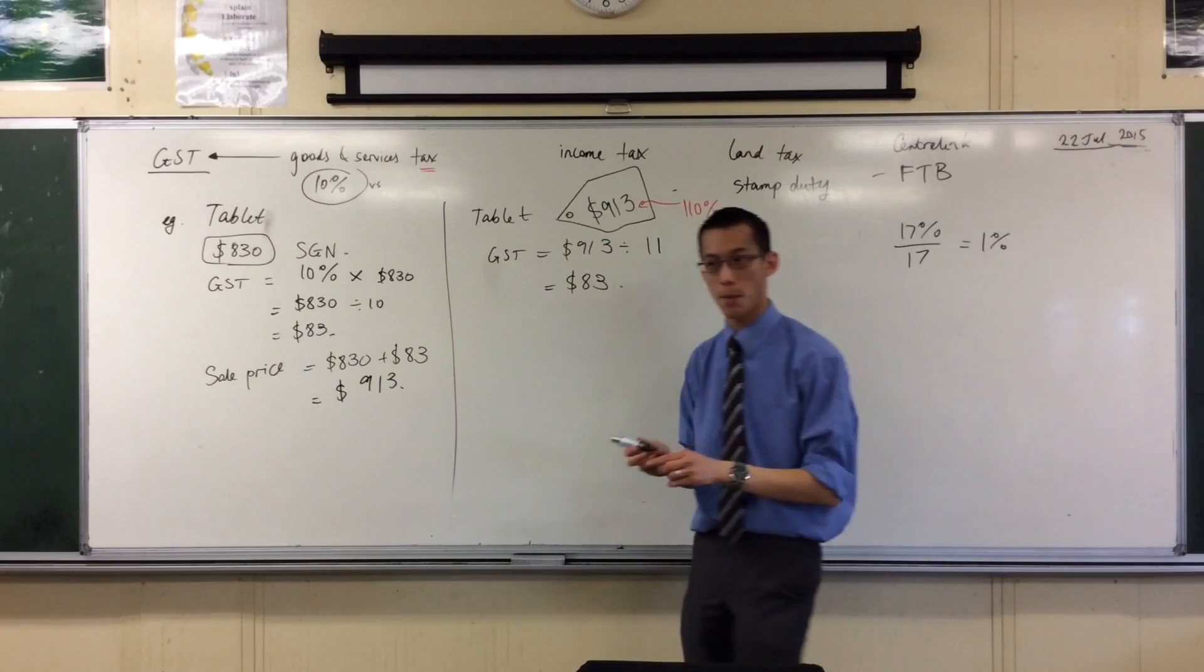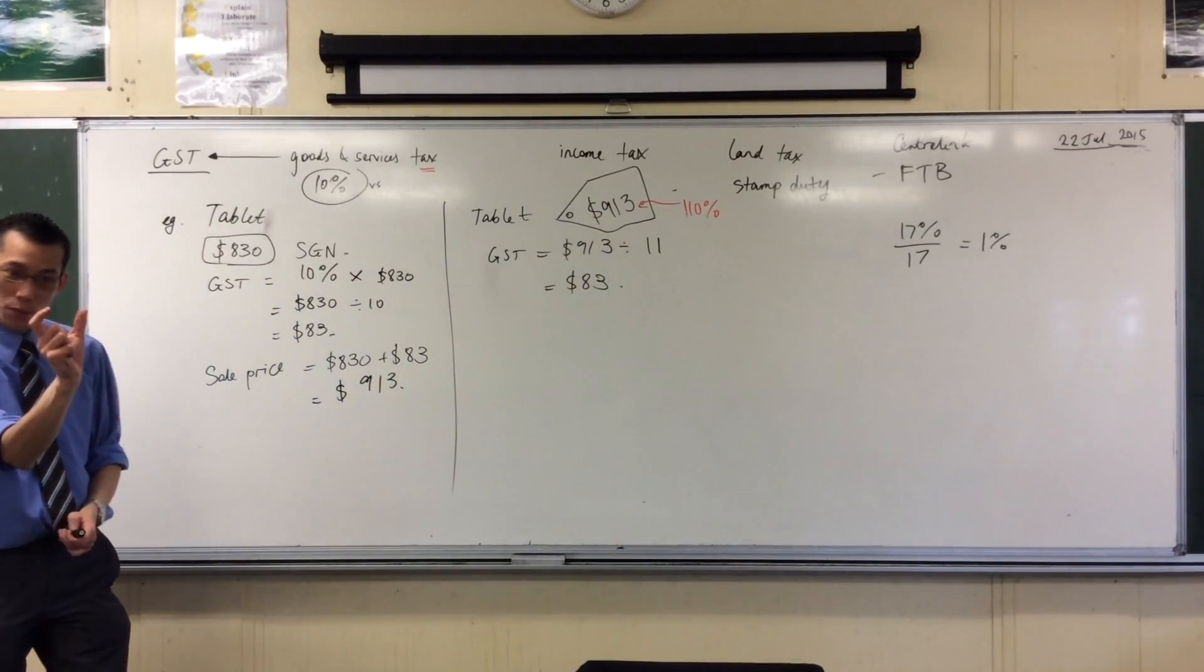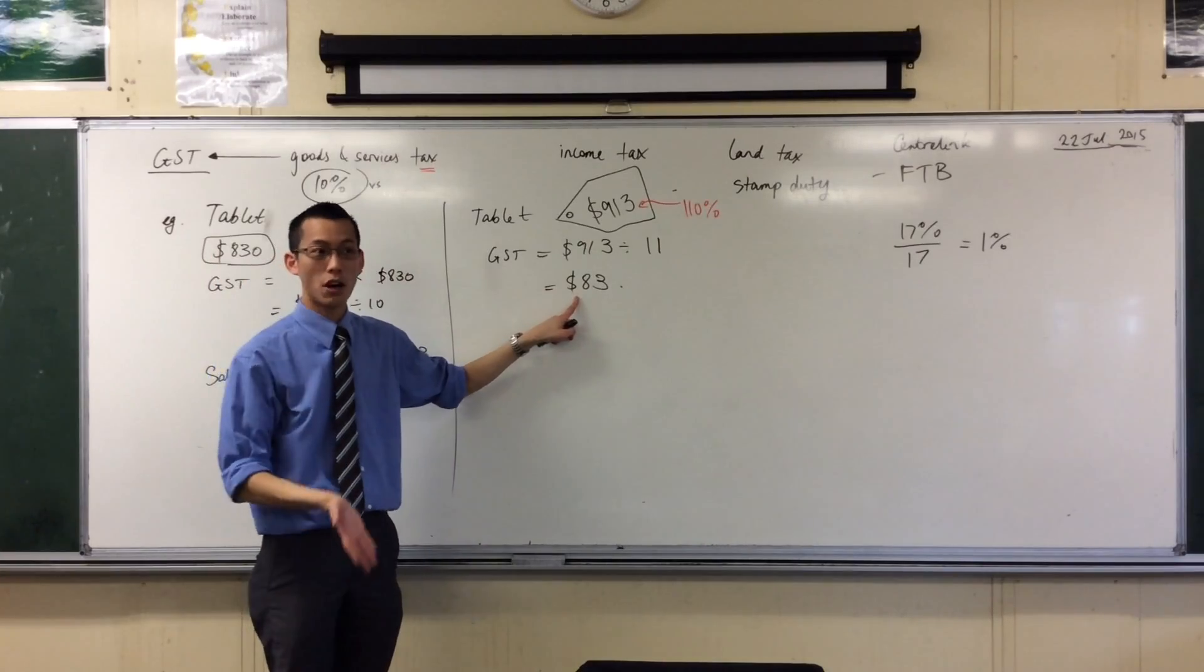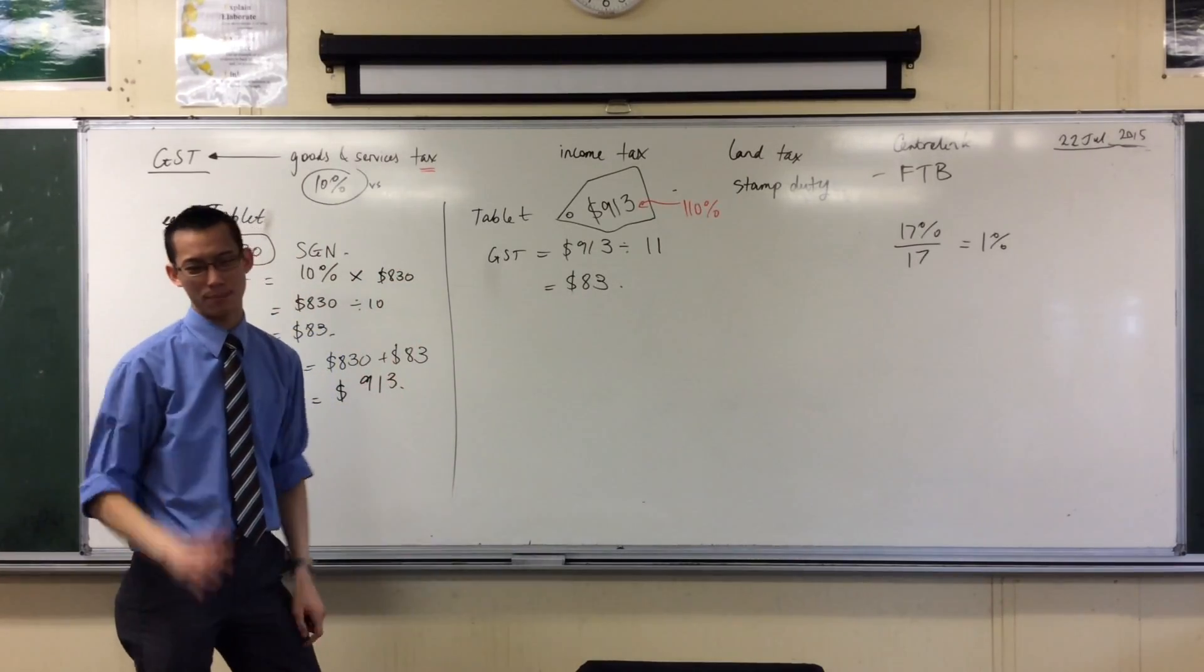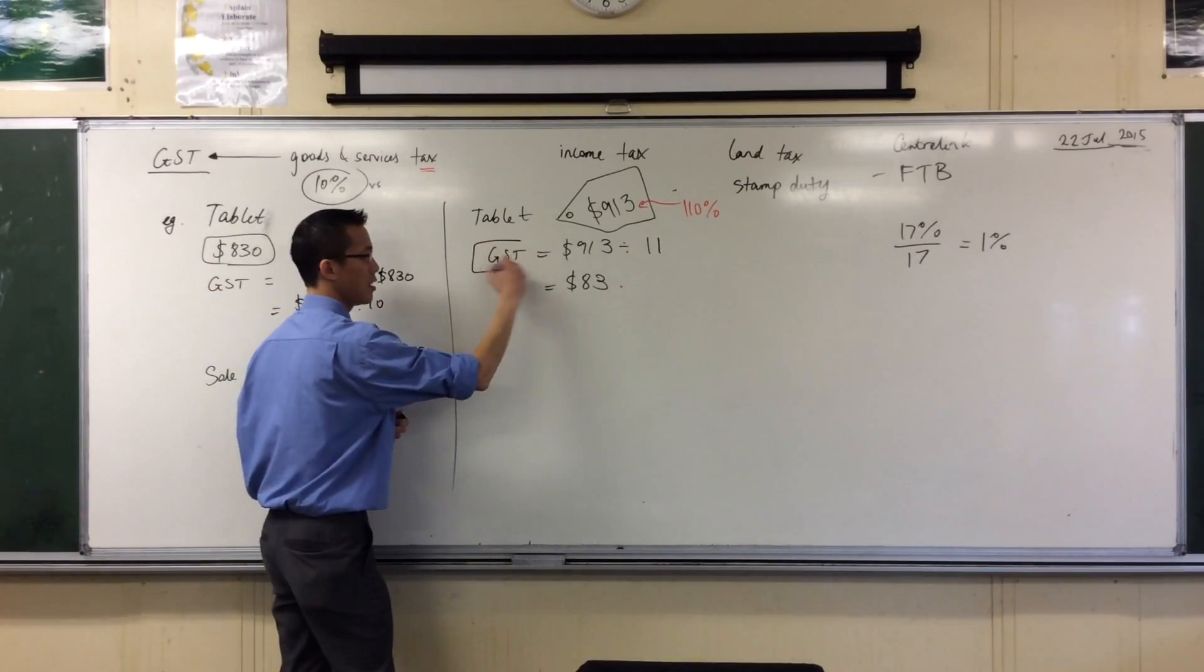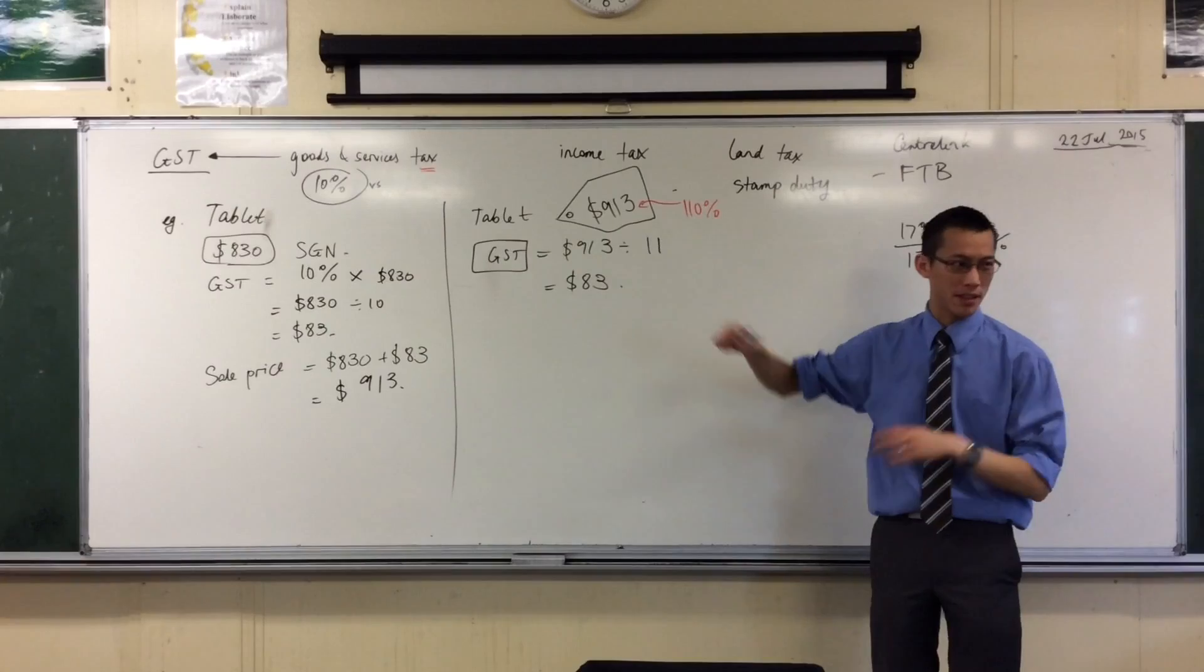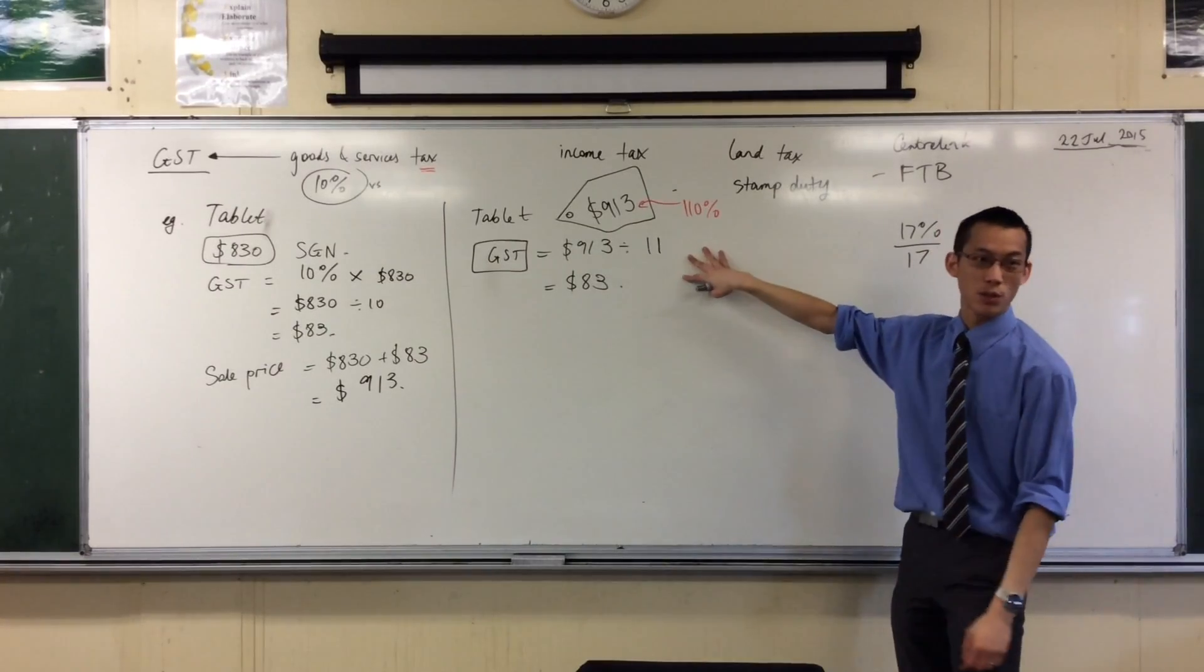if you go to the supermarket and you divide any good that you are going to buy, you divide it by 11, there's that little portion, that will be the GST. In fact, and here's, I actually would like you to drop this down and go do this. The next time you and your parents go to the shops, okay? You know, usually, like, if you're going to self-checkout, they're like, do you want a receipt? And you're like, I don't need a receipt, right? Get the receipt. And when you look at it, GST gets pulled out. They actually show you how much GST gets calculated, and they do it in this way. It's also important because sometimes some items have extra taxes and so on, and this is actually useful for your tax purposes.